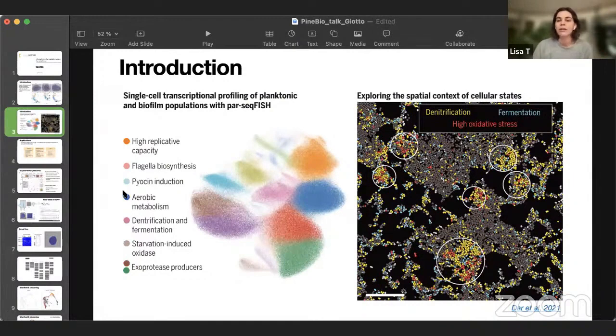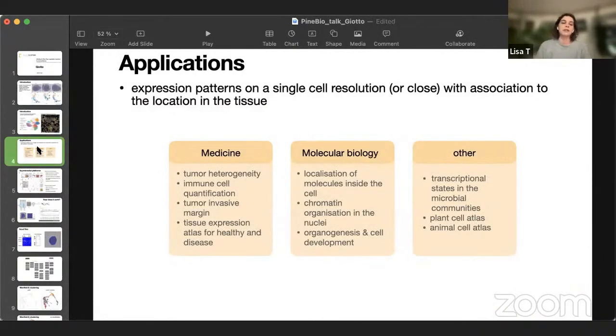Of course, it's not the only application of spatial transcriptomics. It's used a lot in medicine, for example, in studies of cancer, because a tumor is very heterogeneous and there are different clones. Some parts are evolving faster, and of course, we can see some differences in expression. Also, it's very useful to identify the invasive margin of the tumor and actually how the cells in this cancer interact with normal cells.